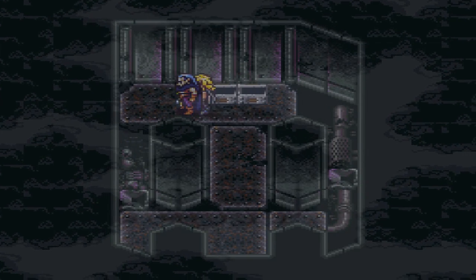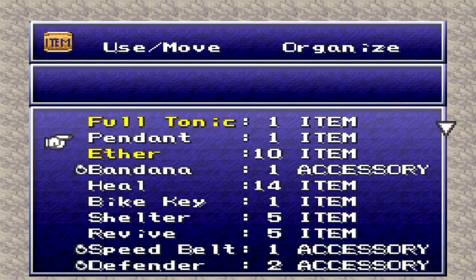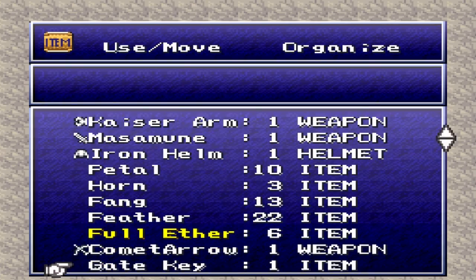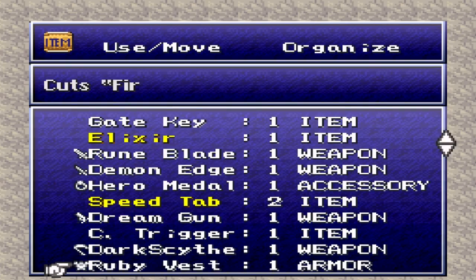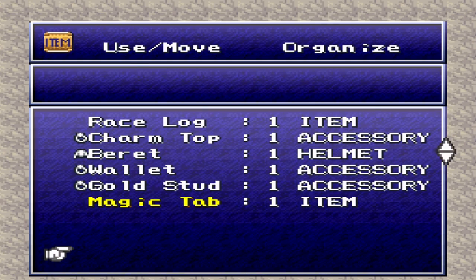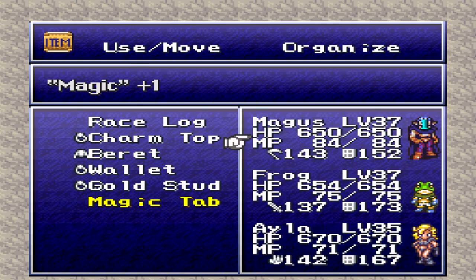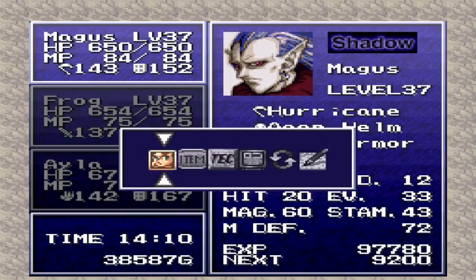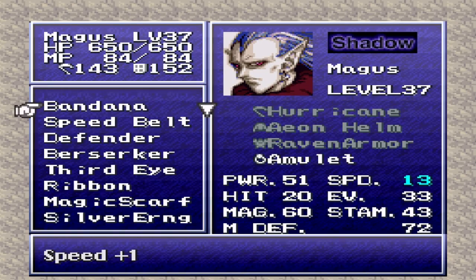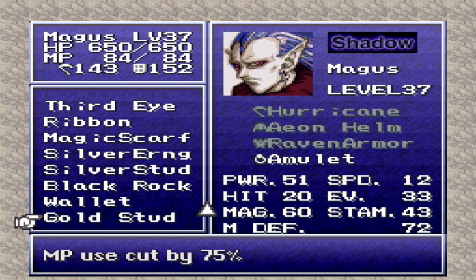Okay, so let's go ahead and go into our inventory, use that magic tab right away. Magic, magic, magic. Where are you, magic tab? Speed tab. We're going to save those for somebody else. Magic tab, there you are. Okay. So let's use that on Magus, and let's also equip that gold stud, because I believe it is a very good item to equip. So let's see. Gold stud. MP use cut by 75%.